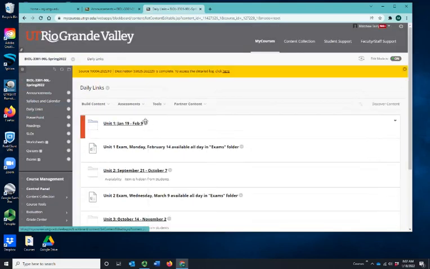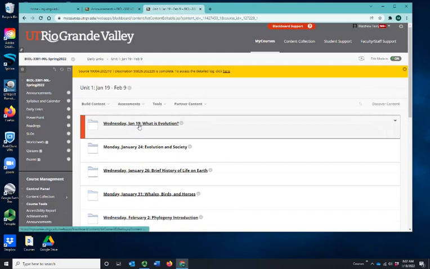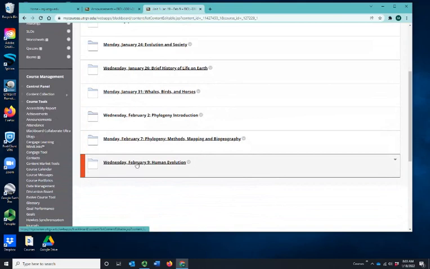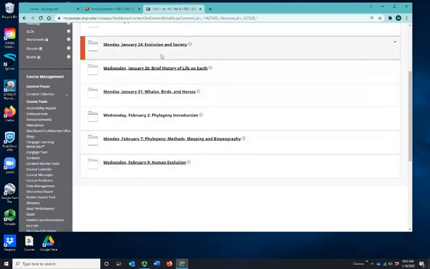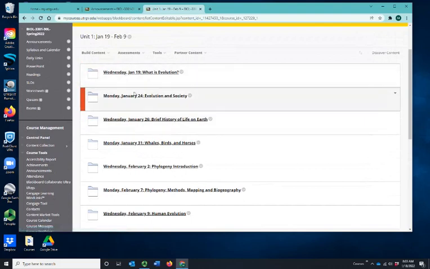So you have daily links for each of the units, which will appear at the beginning of each unit with all of the material for that unit. So right now, unit number 1, taking us up through February 9th, is there, available, ready for you to begin, start to engage. If you want to do it on a Monday, Wednesday schedule, terrific. If Monday, Wednesday doesn't work for you, make changes, but just make sure you're completing all of the material by the deadlines using the calendar and/or the daily links.